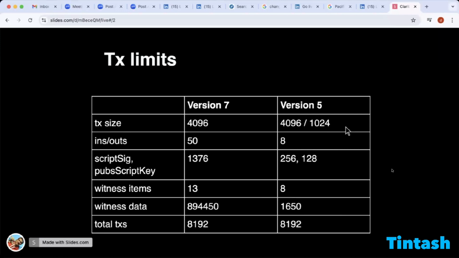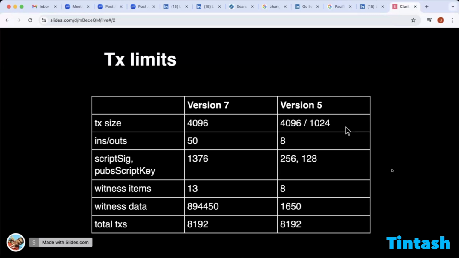I'm not sure how deep I should go into that, but because we needed an upgrade from version 5, we couldn't verify certain Bitcoin transactions.